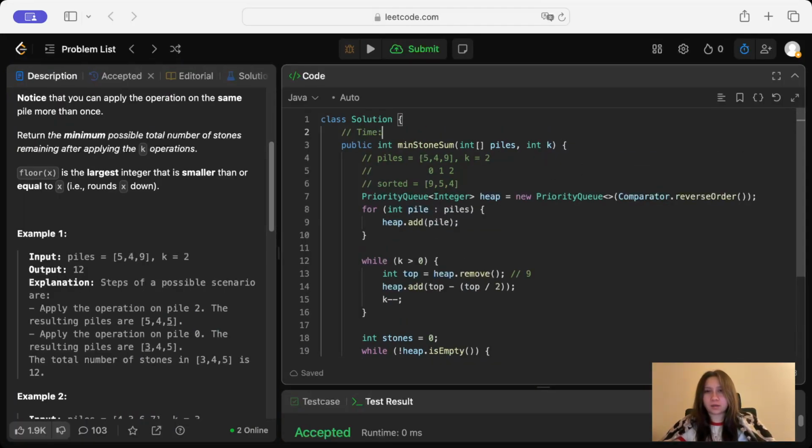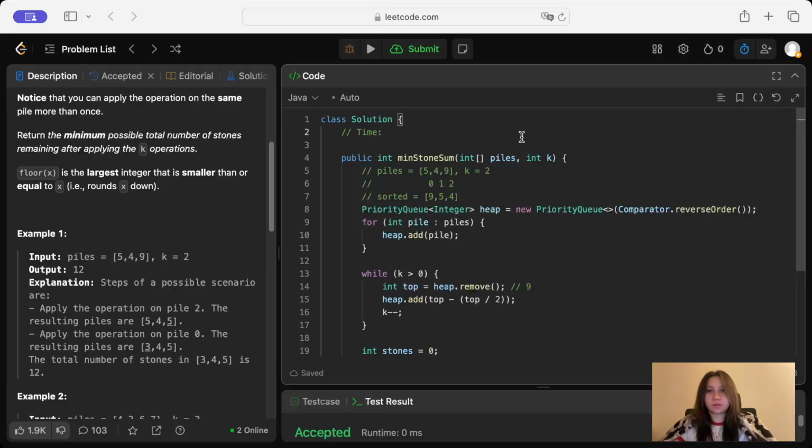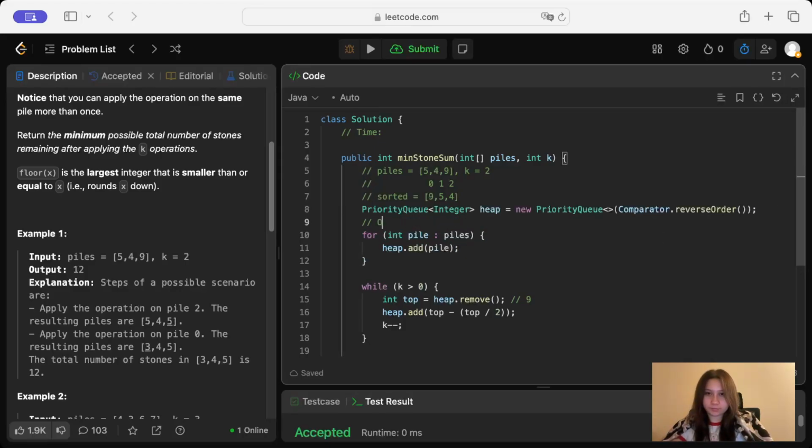Now our time complexity. So, okay. We first, in this loop, we are looping through our piles array and adding each element into our heap. And so adding an element into a heap is going to be log n. So for n elements, that's going to be n log n. Okay.